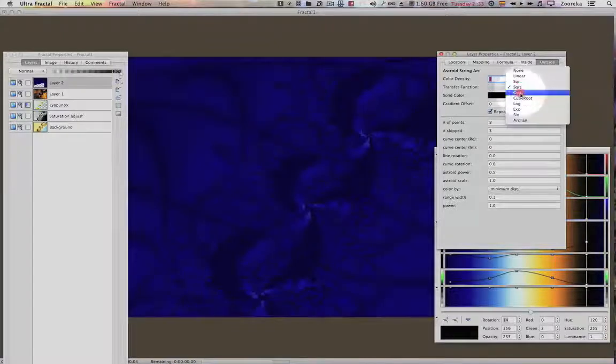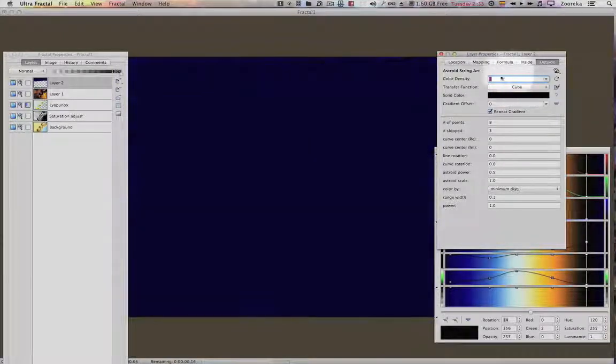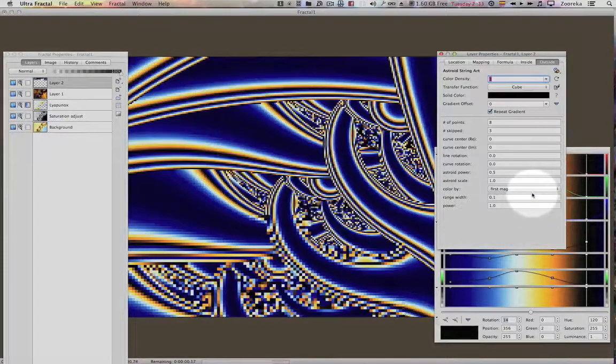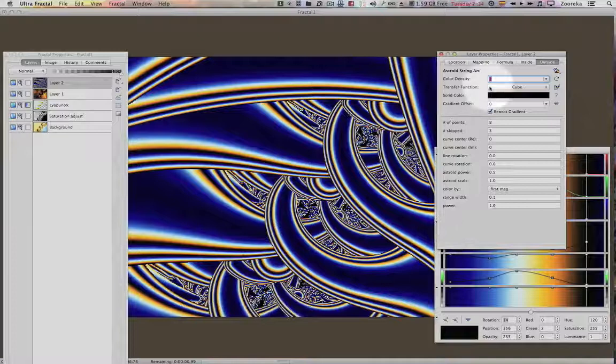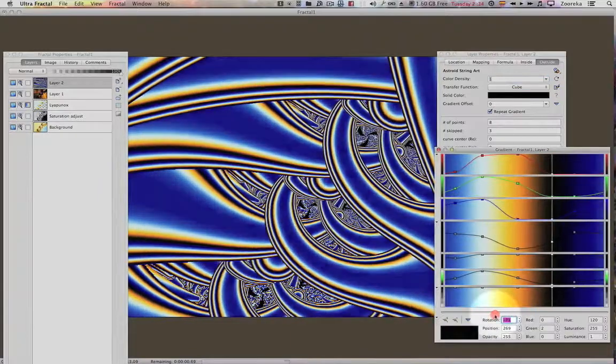Okay, now different colorings behave very differently to one another. See, there's no change; it's just blue all the time here in this particular setup. You know, regardless of the transfer function, it's staying blue, so I'll have to play with the gradient or something to get it to work.